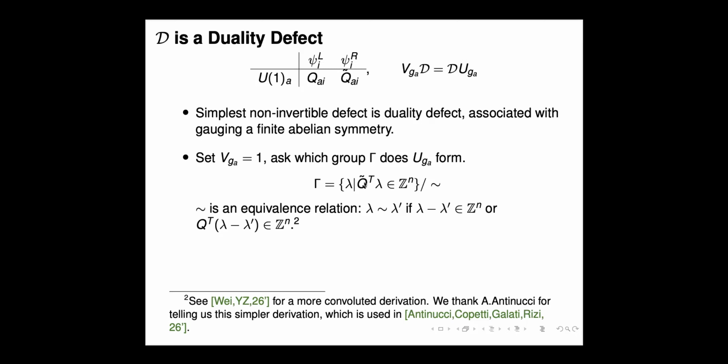So what's the idea? You have this intertwining. If you assume that on the right side, for instance, D is identity, then you can try to find what the corresponding U's are. If you can find such a U, it means that the U is absorbed by the D defect. And this is precisely what a duality defect does. A duality defect can absorb whatever symmetry operator that it engages.